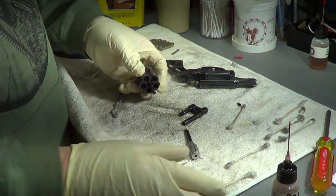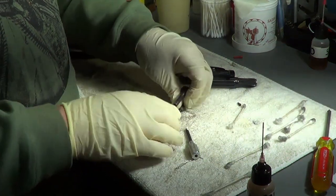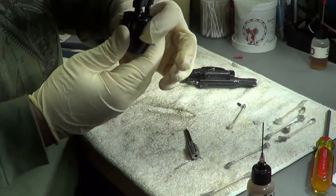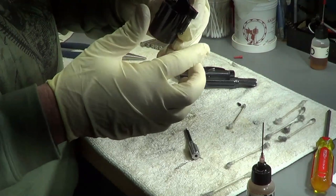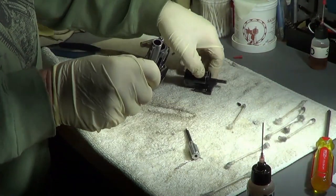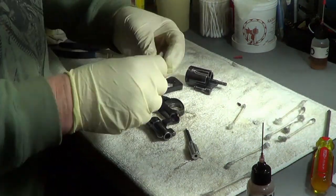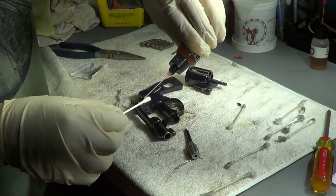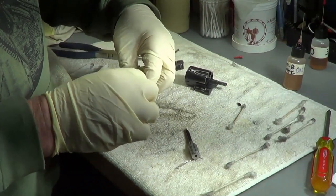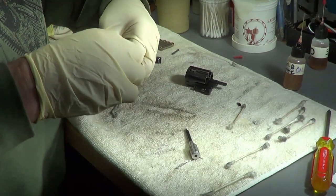That's on nice and tight. It's all been oiled up nice. This has been oiled up nice. This goes back over that so it can go in like so. Did I clean this interior tube here? I don't know if I did. Let me do that again - make sure I clean that because I'm not real sure I did. I did not clean that, or it wouldn't look like that.